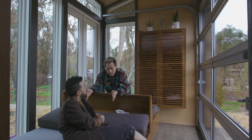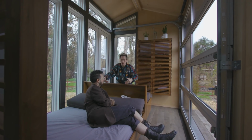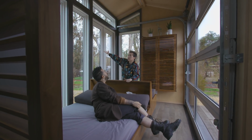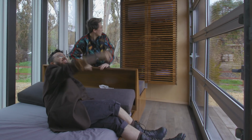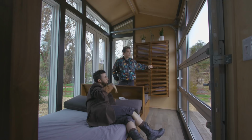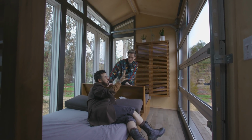What's cool about this tiny house is that design with restrictions creates the most beautiful things. I want this in my normal home. Me too. You don't do that because you're like, oh, we have plenty of space, we can do it. And I'm already like, why can't every apartment have a bed that I can put away? Why does my apartment not have floor to ceiling windows? I know. Why don't I have a giant garage door coming through? You really do feel like you are in nature without having to interact with the nature. Like I'm about this, but I'm not about that bug life.